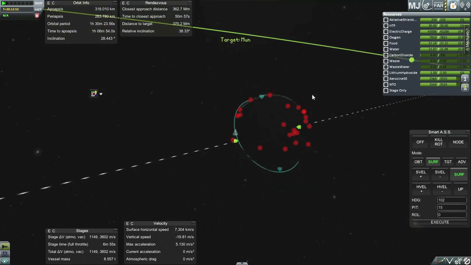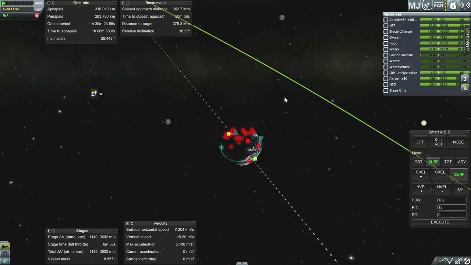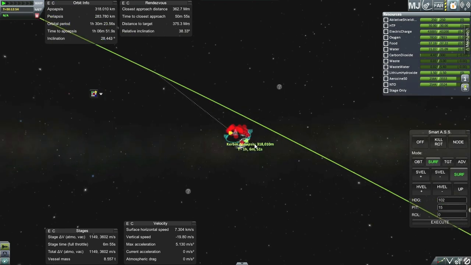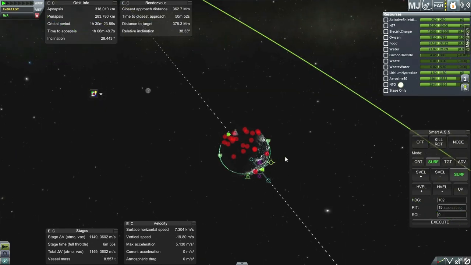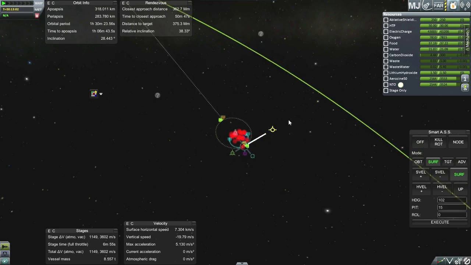And it doesn't look like our timing is all that great. I'm doing an off-plane transfer, which means that I'm burning out of either the ascending or descending node, which will save me from having to do one of those inclination correction burns, which would cost me a bundle. Of course, we could have just timed it right. And maybe I won't hit the moon.